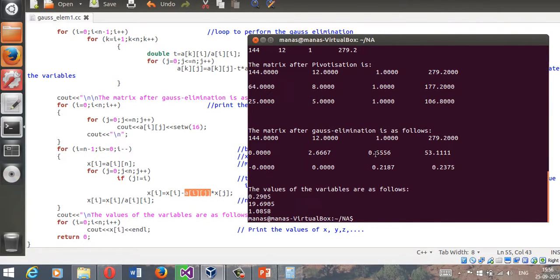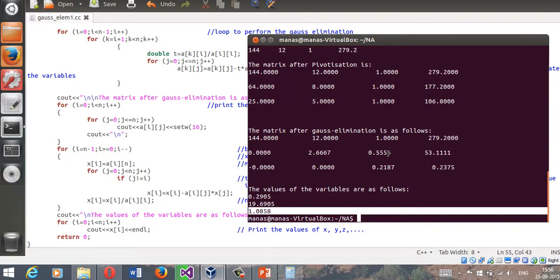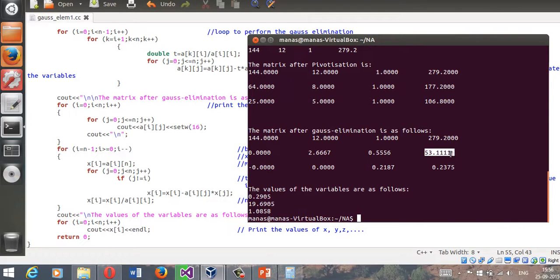Now that's tricky. aij, j here is 2, and we have already found out xj, that was 1.0858. Now we have already found out that value, and we multiply 0.556 into 1.0858, and then we subtract that from 53 point this value, and thus we get something looking like 2.6667 is equal to whatever you got here.